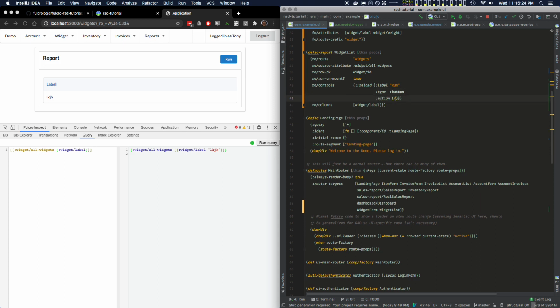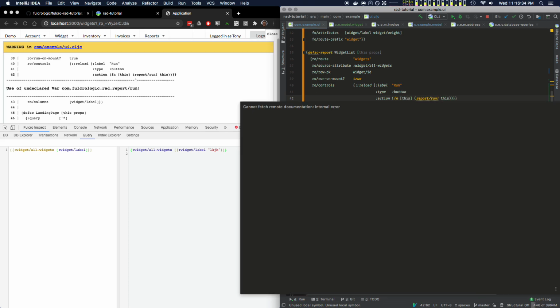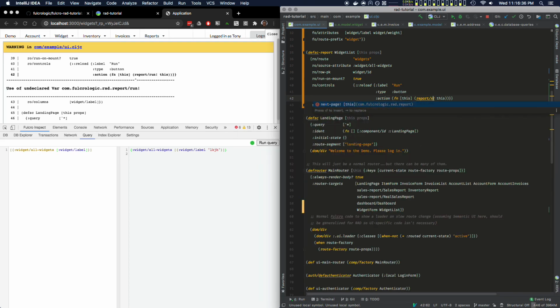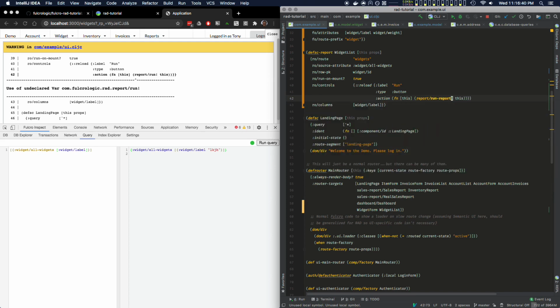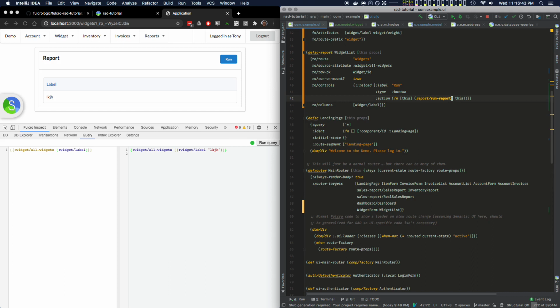And then most of these things are as simple as, see, I think you get the instance of this in that lambda. What is it called? Yeah, run report, which takes this.